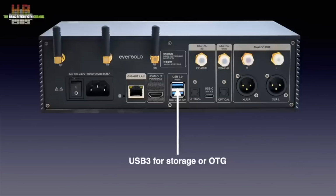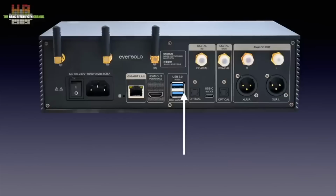Then the digital inputs for if you want to use the EverSolo as a DAC. Optical on Toslink, SPDIF on RCA and USB audio class 2 on USB-C. A USB A to B cable comes with the unit, but a USB A to C cable for this input has to be bought separately.